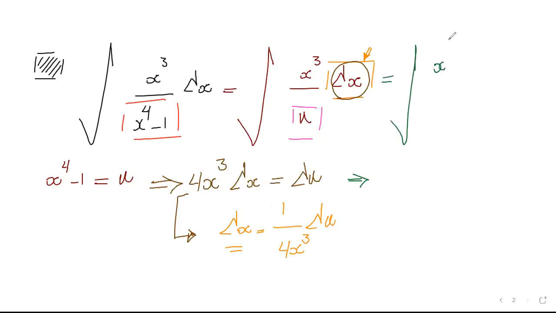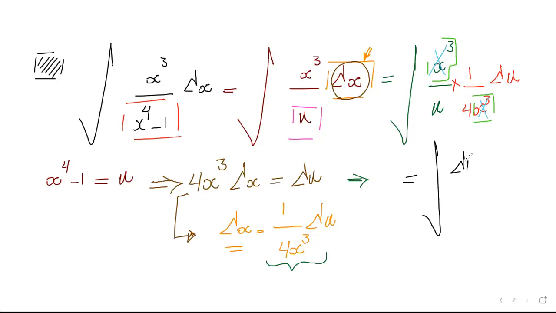We have x to the power 3, which is loitering around there. We have it divided by u as before. And instead of dx, I'm going to replace it with this one, which is what? Let me change the color to make it distinct. Multiplied by 4x³ du. Oh my God, that's very interesting because everything looks very easy now. I have x³ here, and I have x³ here, and they are the same. I can cancel them out, and the final integration can look like that.